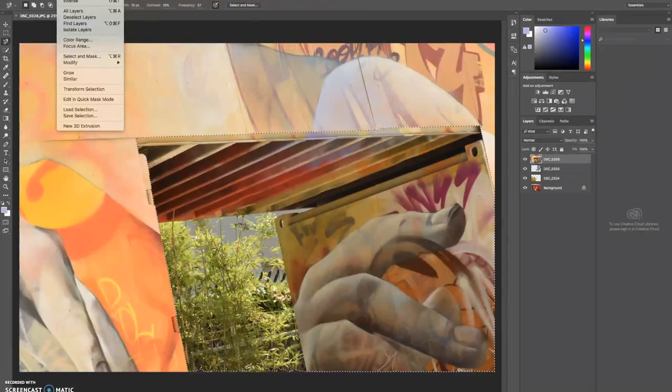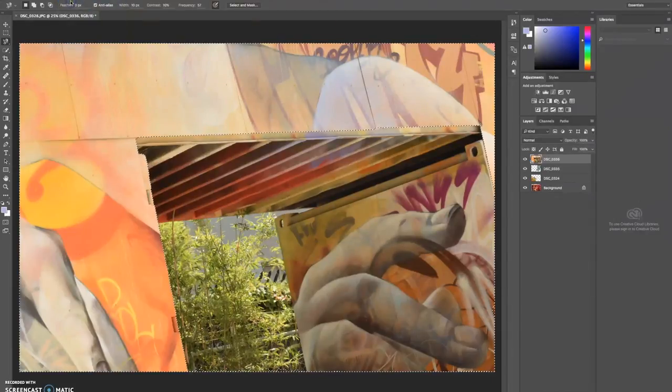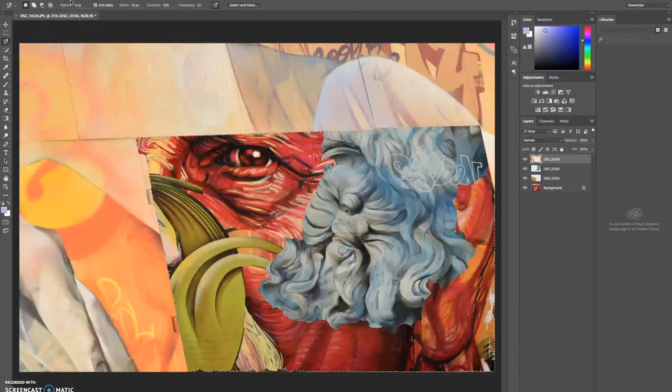So I'm going to make this layer active, so I click in here and then I do inverse. Oh, but then I'm going to do inverse again because I actually want to get rid of the part I selected. So there we go. I just deleted this part.